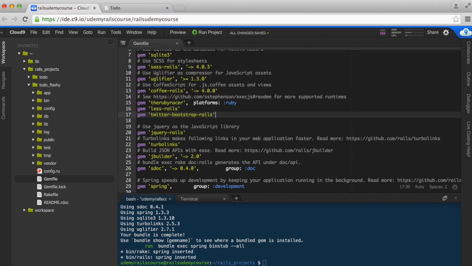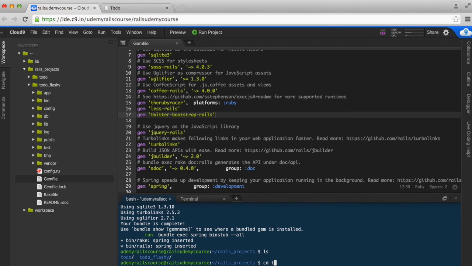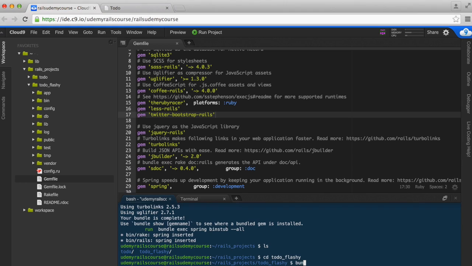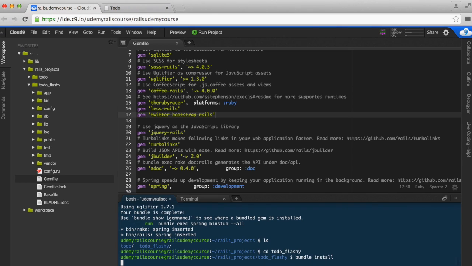Okay, and then save it. Now we want to install the gem, so type in, oh wait, I have to first navigate into the to-do flashy app first. So let's see, cd to-do_flashy. Okay, bundle install.